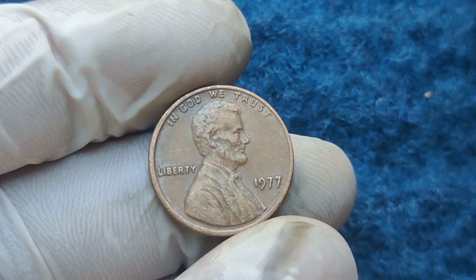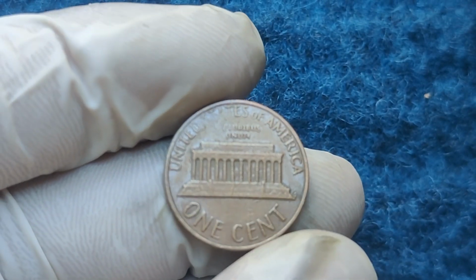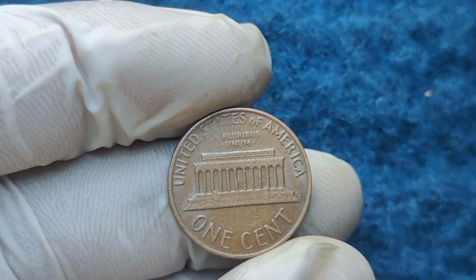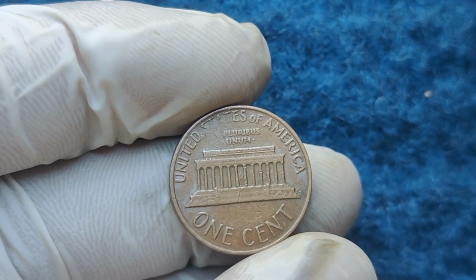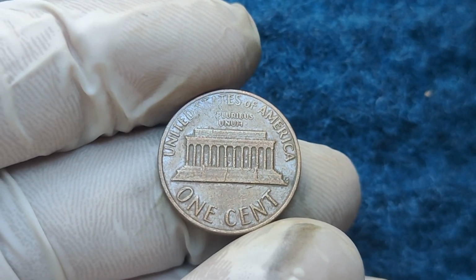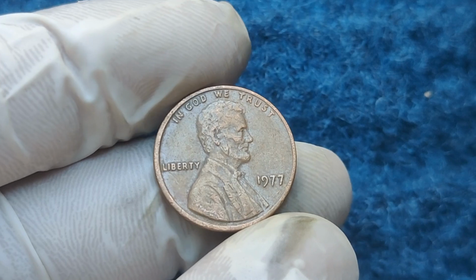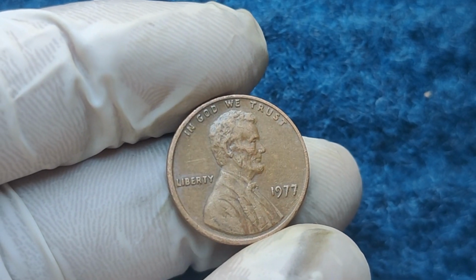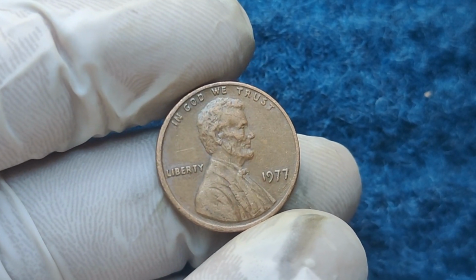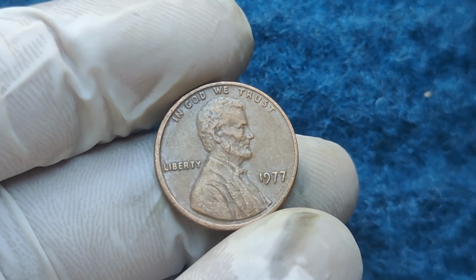First things first, you want to get your penny appraised by a professional. These experts can help determine whether your coin is actually worth a fortune or if it's just a regular penny in disguise. Once you get it appraised, you can either sell it at auction or work with a trusted dealer to find the right buyer. Just make sure you're not getting scammed in the process, because, unfortunately, there are some people out there who would love to take advantage of coin collectors.